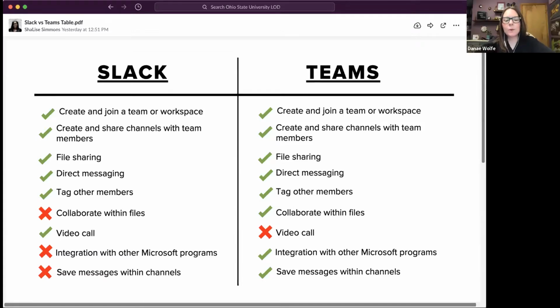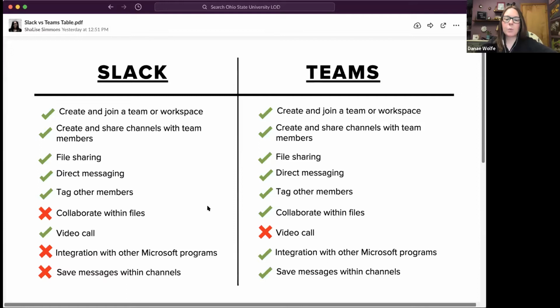It's hard to say where we're going, but that made me remember this graphic that ShaLise made for us that highlights the differences. The thing I'll point out here is you'll notice the only thing that Teams doesn't allow is video chat, which is interesting because if Microsoft bought Skype for Business, I wonder why that's not integrated. The only way to do a video call within Teams is to integrate WebEx, and we don't use WebEx. So there's no way to do a video chat within the Teams platform currently. That said, like Jared mentioned, things are constantly in flux. Things are changing all the time. So that might change with the Skype for Business integration.